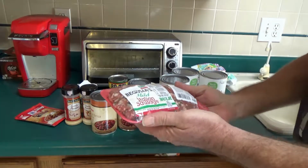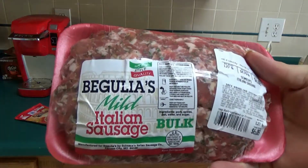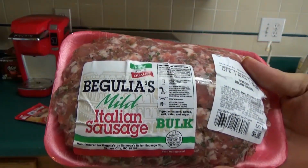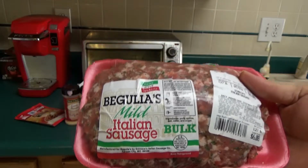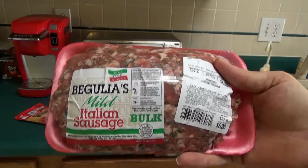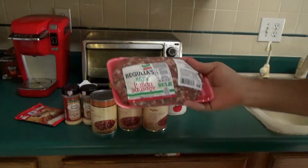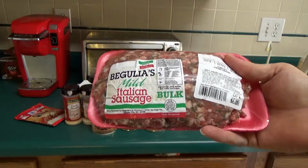And then you will need some Italian sausage. This is my favorite, Beguilas mild Italian sausage. They also have a hot kind. You can use that if you want it even more spunky. But there's nothing like Beguilas sausage. It's something that I kind of swear by. It's some good stuff. You won't find anything even close to it anywhere.